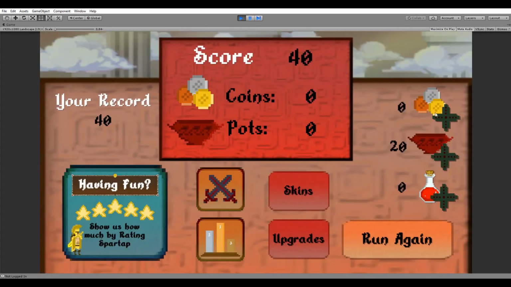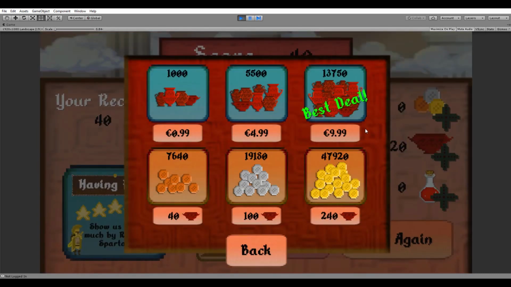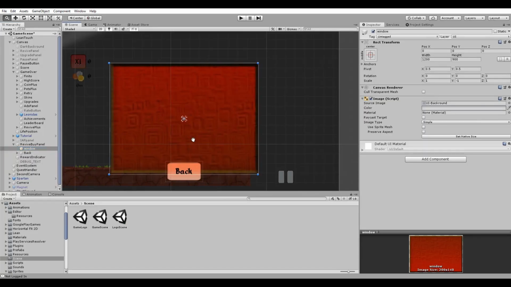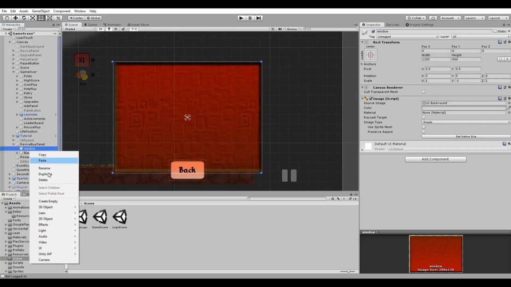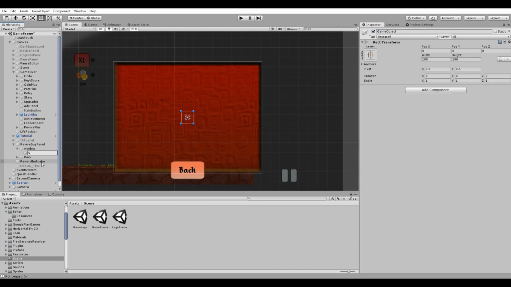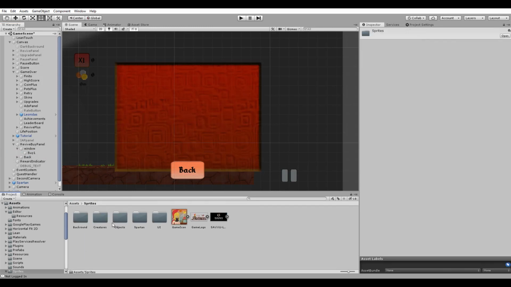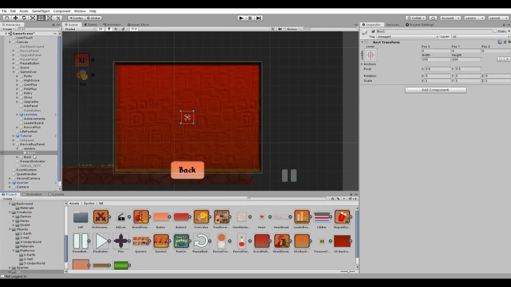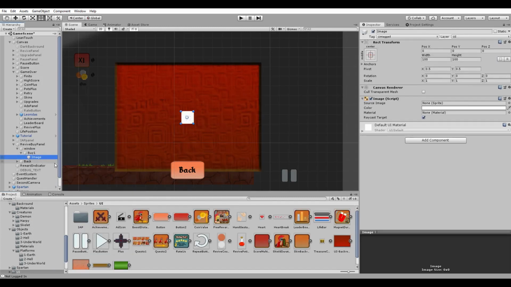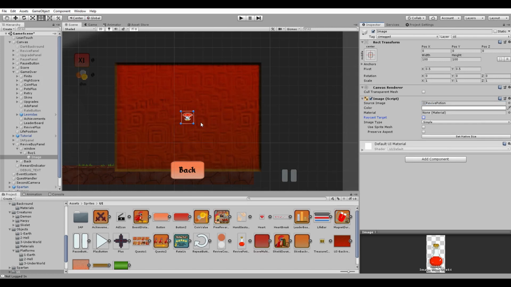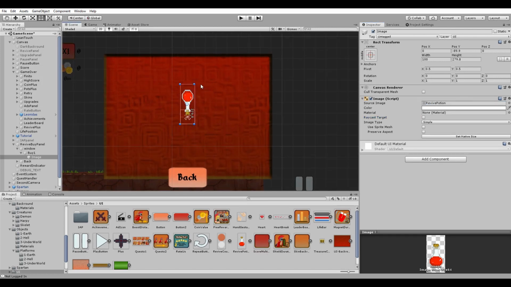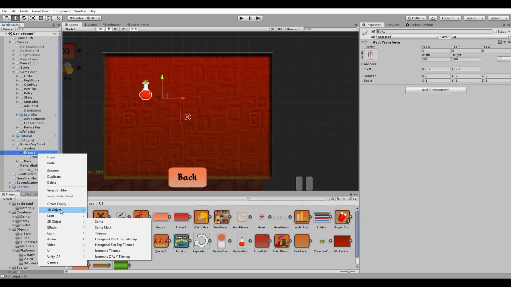The shop is going to look similar to the coin shop I've already implemented in the game. To do this, we open our shop panel and create there an empty game object which will be a placeholder for our first item to buy. The first child of the game object will be the icon of the item. We deselect the raycast target and adjust the image. Next, we're going to create another UI image for the background following the same steps.